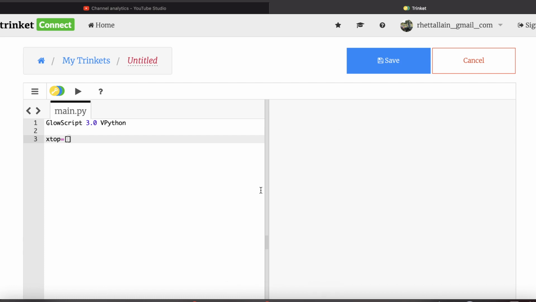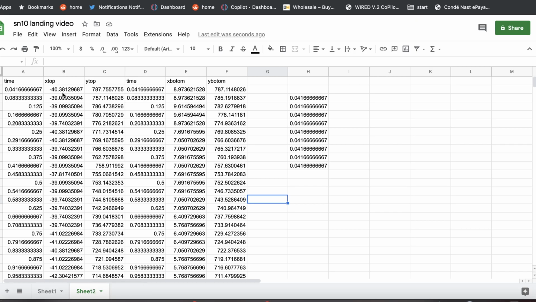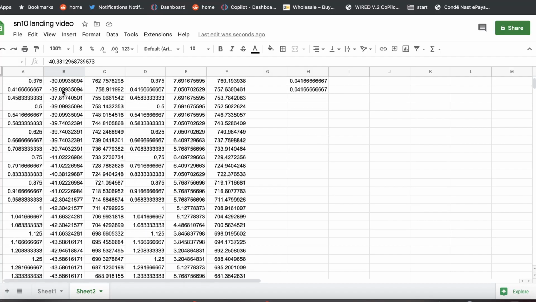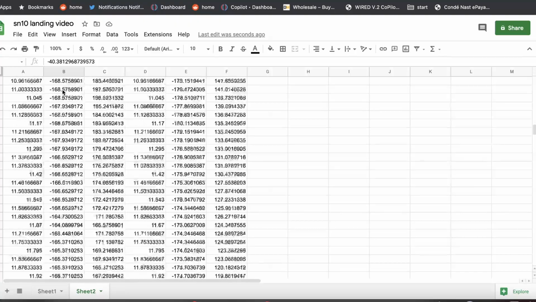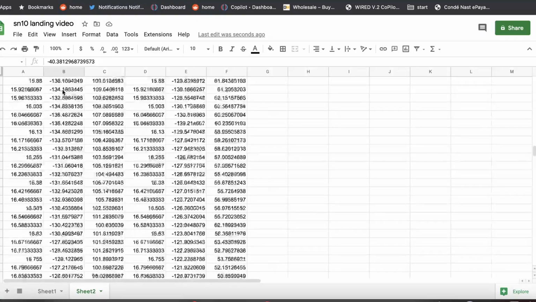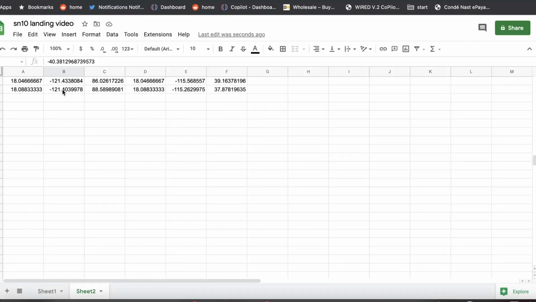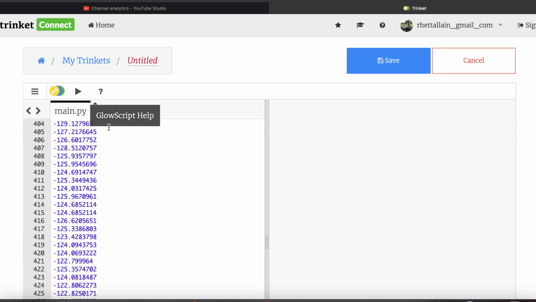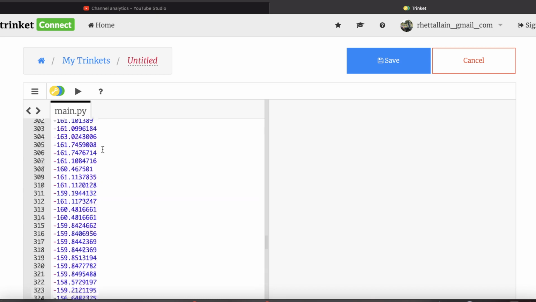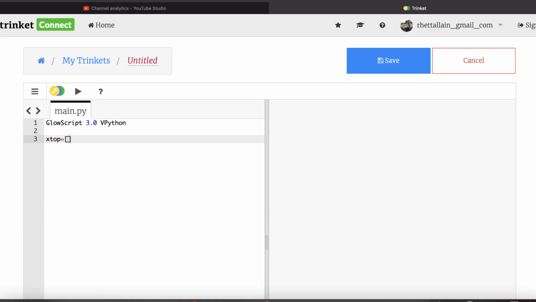Now I'm going to go back over to my other browser because, xtop. I'm going to copy this whole column. There's a lot of data. And this is how I do this in GlowScript-VPython. If you use normal Python, you could have this as a file and you could read the file. That's not a big deal. Okay, but I'm using GlowScript online and it doesn't do that. I could just paste it in there, but it's missing all the commas, right? And it looks weird, so I don't do that.